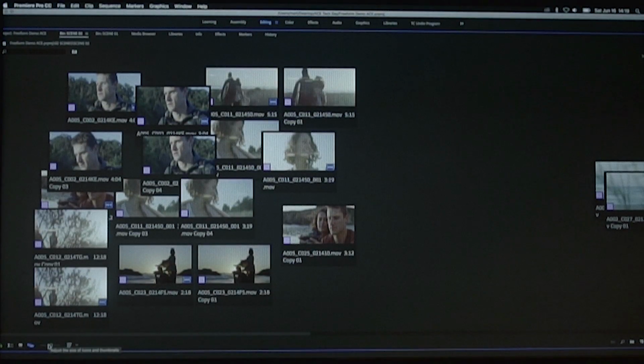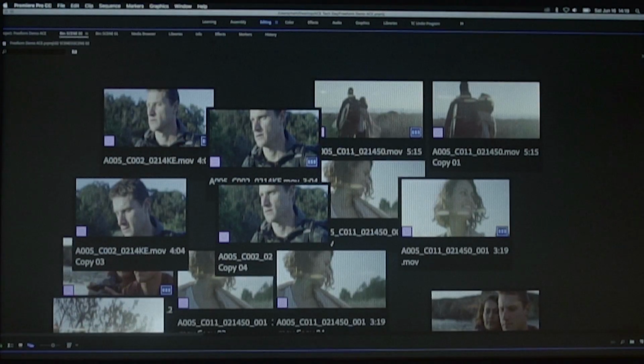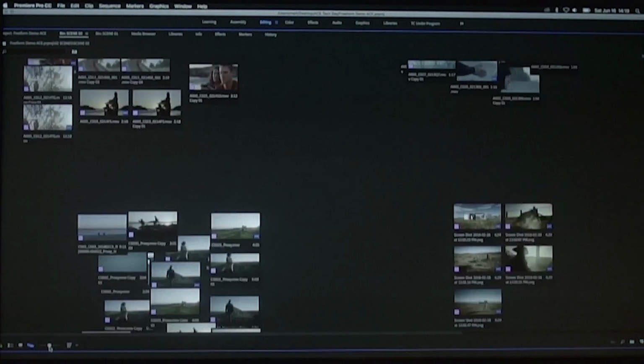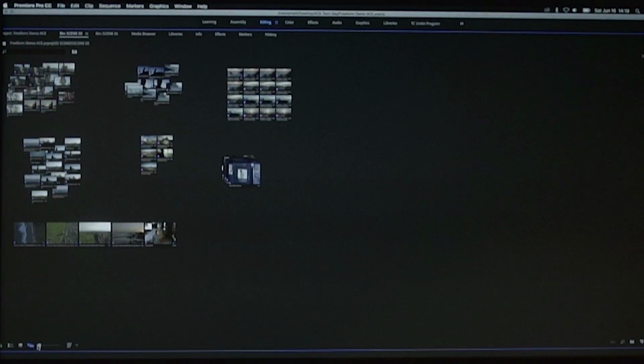So actually, you can zoom in and out. You can zoom in and just be working on this one scene. And it supports dragging out to your timeline, dragging things up to the source. You can do most of the things you could do with your clips, including hover scrub, setting in and out points, renaming, and stuff like that. But you could also treat this as a larger canvas and just zoom out and have a lot going on.